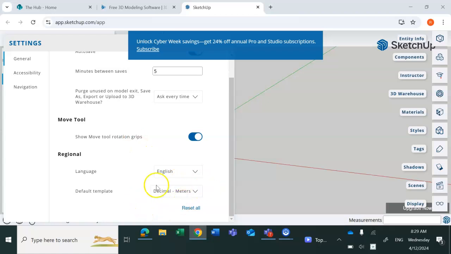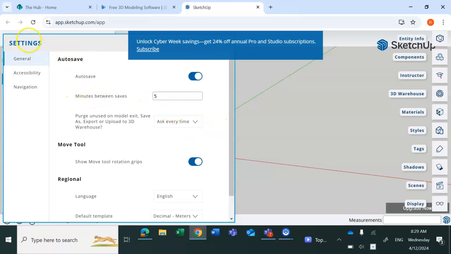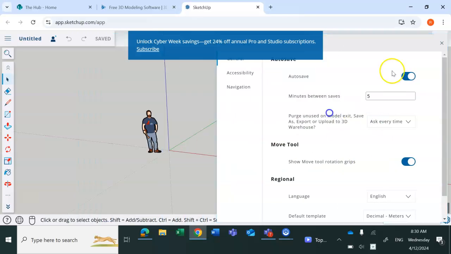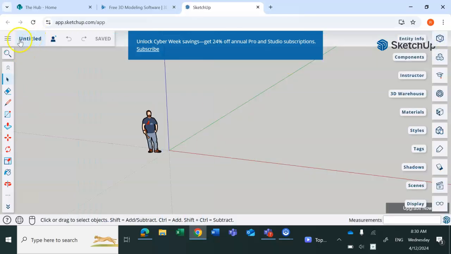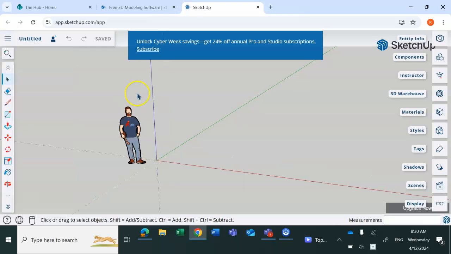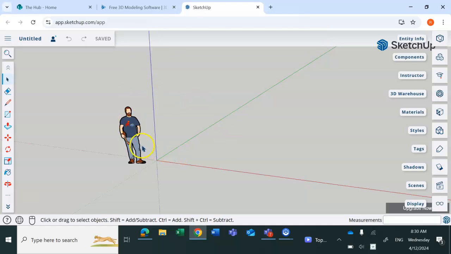All right, now I've already been playing around with it, but you click on that. You want, click on that one, and then you get out of that and open a new one. So you have to just get out of that menu and then open a new one, and then you're ready to go.